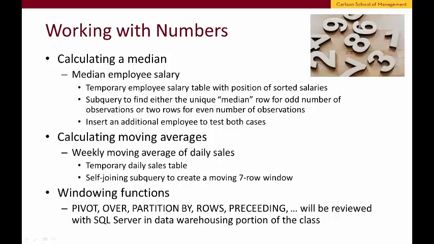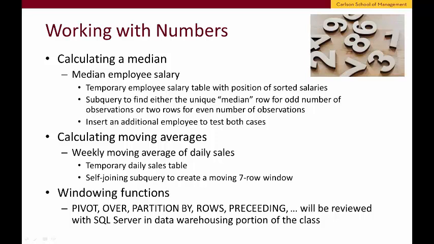The trick to creating a record set with 7-day or weekly moving averages is to use the self join of the daily sales table on itself using the between operator that essentially defines the 7-day window of the current row and the past 6 rows using the row number. We will demonstrate the alternative code using windowing functions over with partition by and few other statements that are not available in the community version of MySQL.